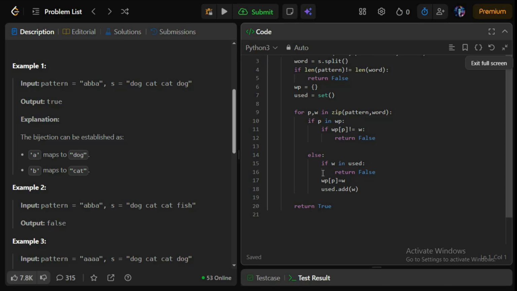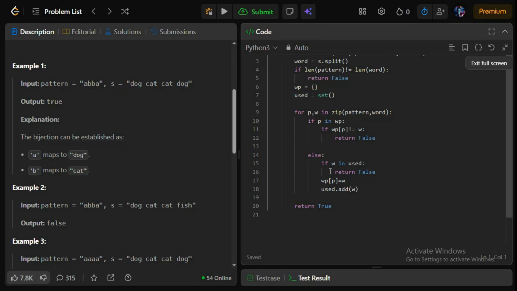If it is already in my set, then I'm going to return false because the word has already been used in my hash map. But let's say it is not in my set, so I'm going to make the character a key and its value will be the current word. And after that I am going to add that word in my set, and in the last I am going to return true.